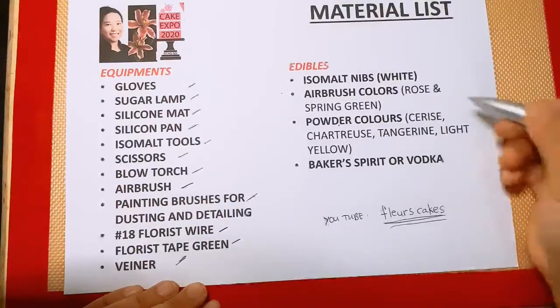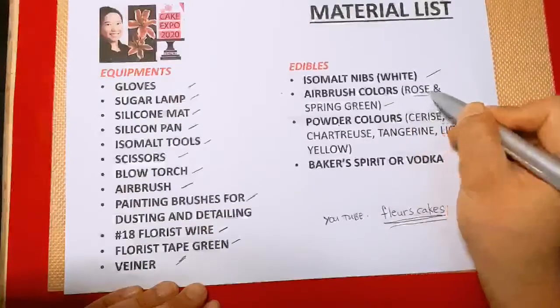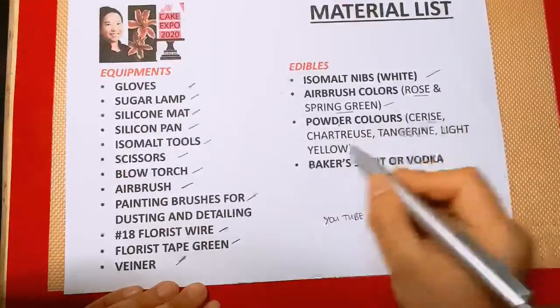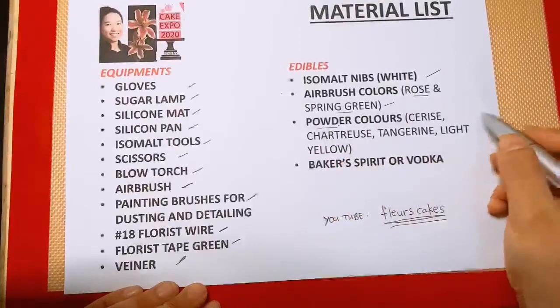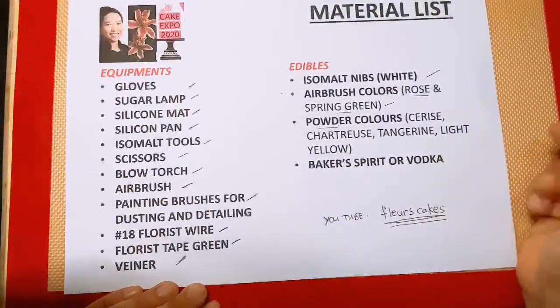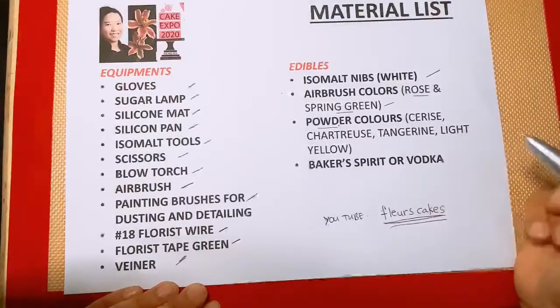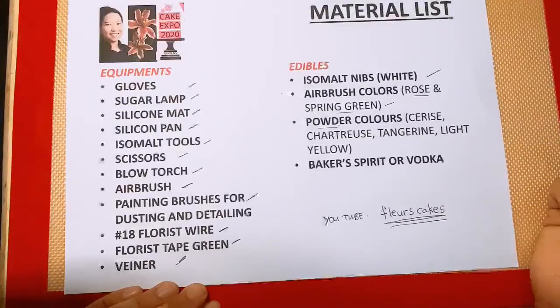Okay? So, we also need these airbrush colors, color rose and spring green. We need powder colors as well: cerise, chartreuse, tangerine, and light yellow. I'm just taking the colors based on what I have. This is not product dependent, so whatever you have, as long as they have the same shade and it replicates the color of the actual flower that you're trying to copy, that would really work.